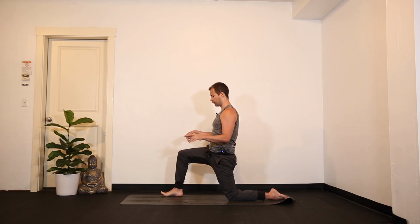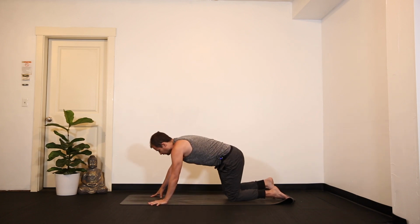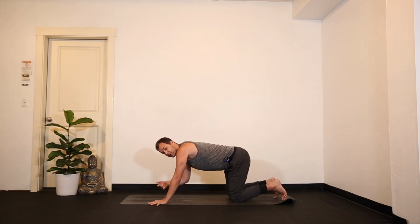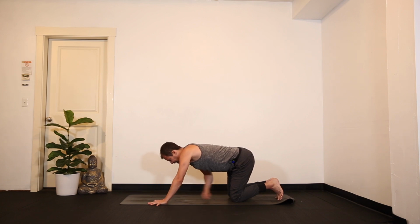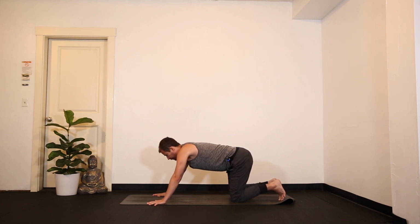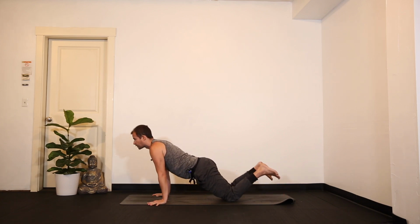Take one more inhale and pull the feet towards each other. Remember this action. Exhale, hands to the mat, step back to all fours. We'll take a chaturanga with that same action of the body where we're pulling ourselves into chaturanga, like we're rowing ourselves into chaturanga, but keep your knees down. So elbow creases wrap forward. And then from here, just lean as far forward as possible.